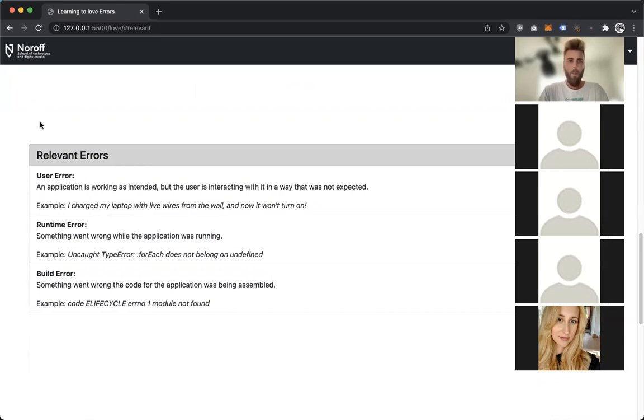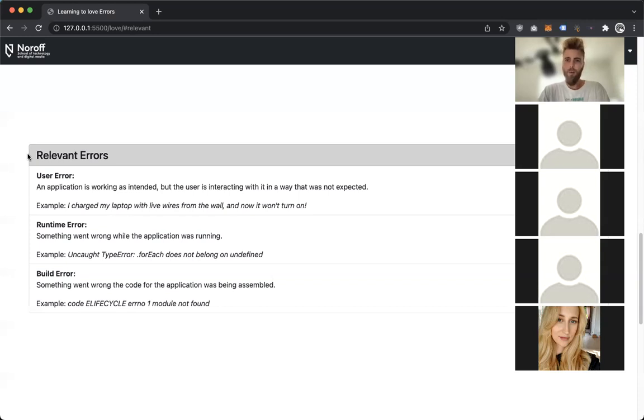So these are user errors. These happen when the application works as it was designed to, but the user is not using the application as it was designed. My example here is I charge my laptop with live wires from the wall and now it won't turn on. The laptop manufacturer never intended the laptop to be charged that way.